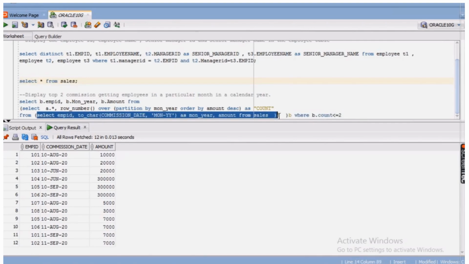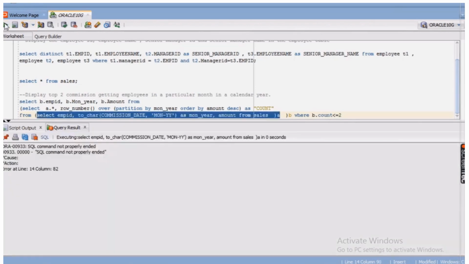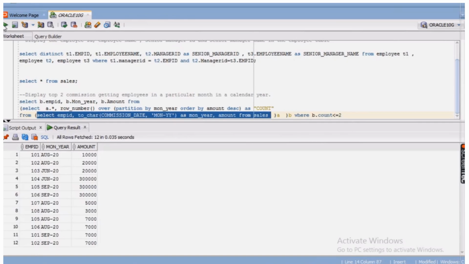I'm giving this select query the alias a. Let me select this query and show you the output.